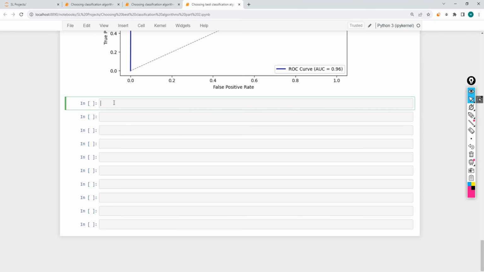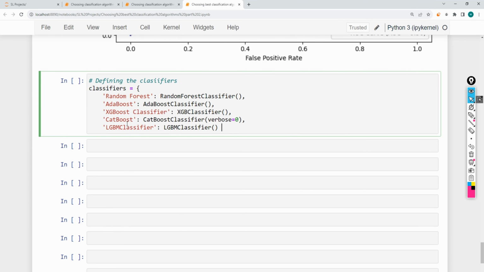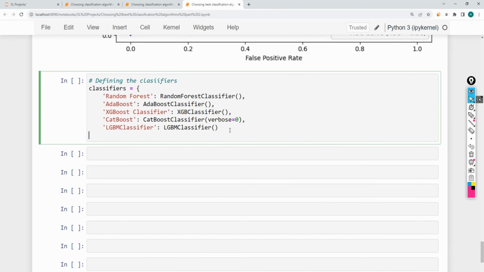Okay. So for the other classifiers, we start by defining the classifiers. I'm going to create a dictionary with key and value pairs.